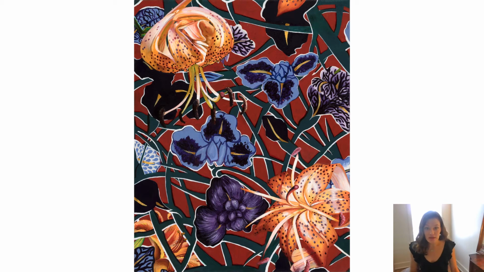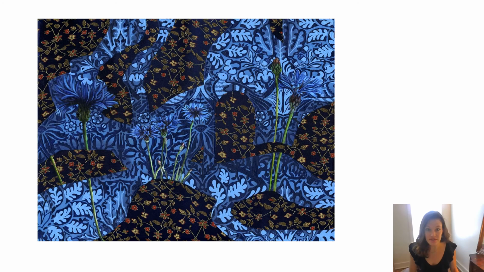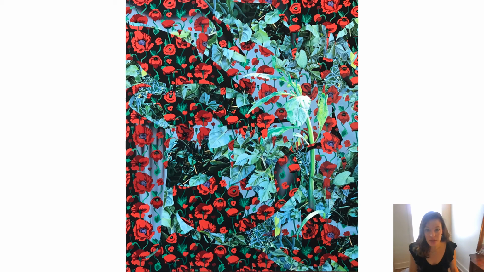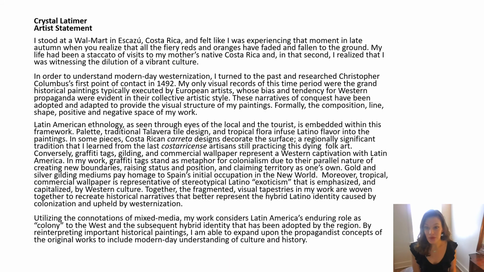You can see that there's a lot of volume popping out past the flatness there. And in this one, it's more like the cornflowers are being hidden in the William, God, what's his name? William Morris print pattern that I painted on there. And here's another one, similar in terms of what I talked about in the statement. So I think this statement is appropriate for the work, and that's the most important. Okay, please pause this video again and read this artist statement by Pittsburgh artist Crystal Latimer.